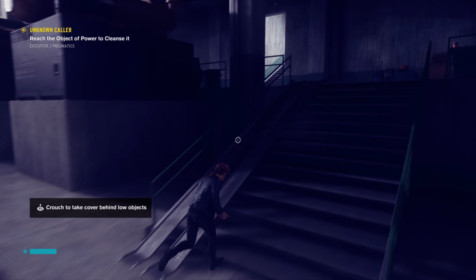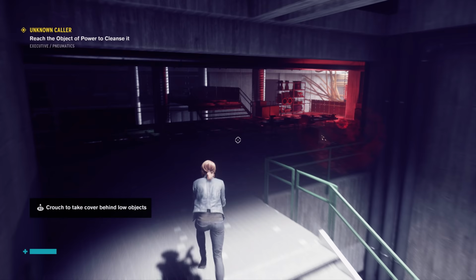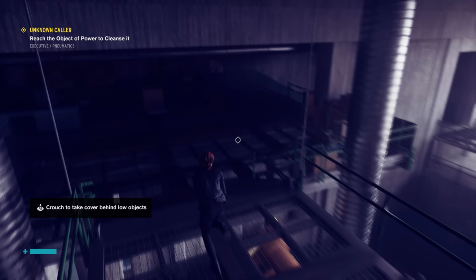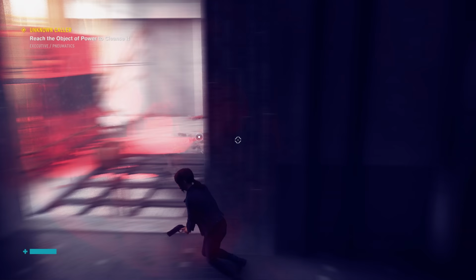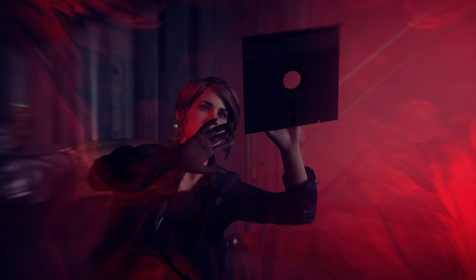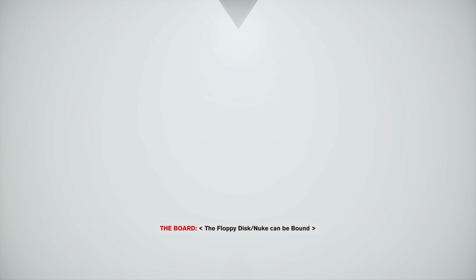Run. It's the only tactic I've got. This works. Going this way. Oh, yeah, this works. I like this. So I just need to get near it. Get near it. Yes. Ha! Come here, that floppy disk. Well done, Jesse. Is a floppy disk.